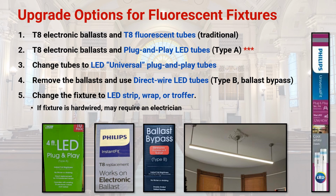But again, the tombstones are now at 120 volts, and we all know we've seen broken tombstones in some of our fixtures, so I would not do it for those. The other thing is different manufacturers have you wire the fixture differently. So some manufacturers, you run the black hot wire to one end of the tombstones and the white neutral wire to the other end of the tombstones.